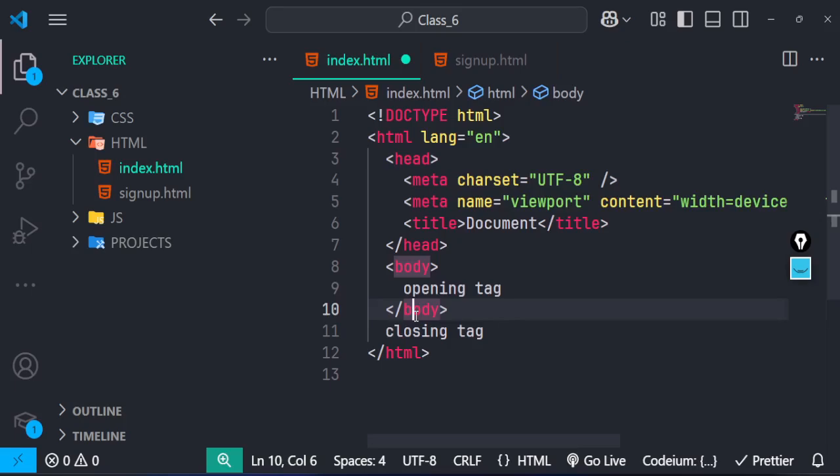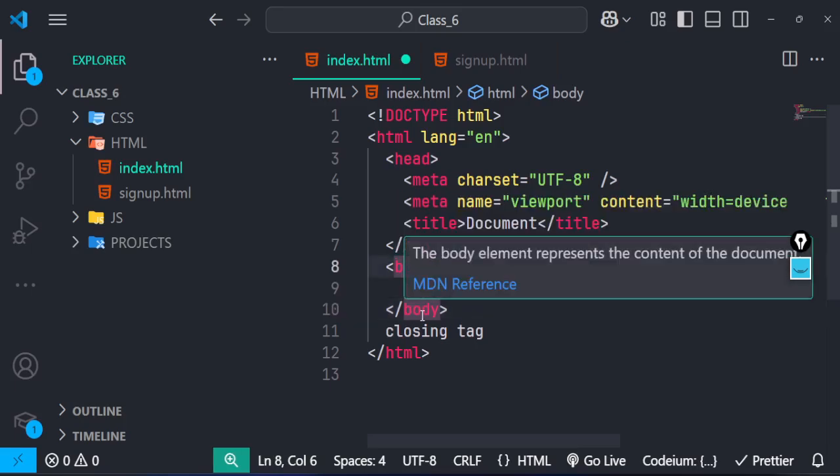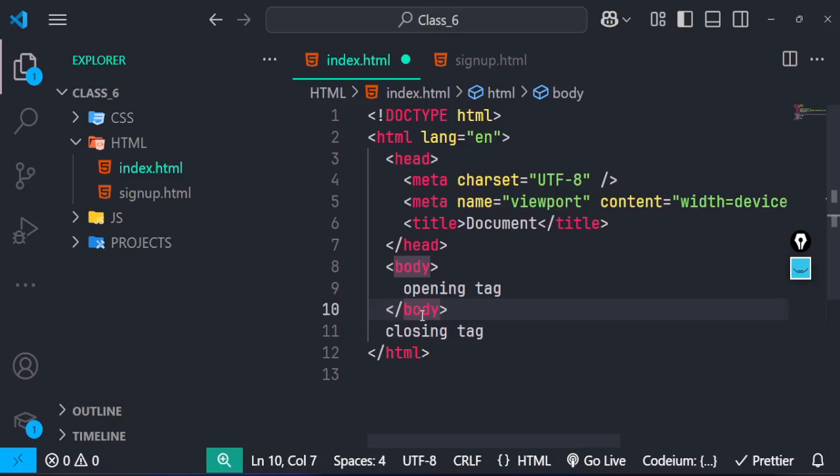Any tag that you're going to be using later that has an opening and closing will only affect what is inside them, not what is outside the tag. So whatever you want to show on the screen has to be in between the opening and the closing of this body tag, not outside of it. You have to put it inside because it will only affect what is inside it.